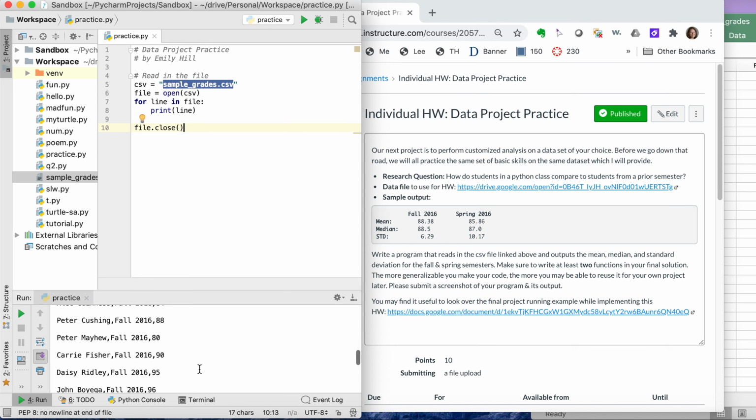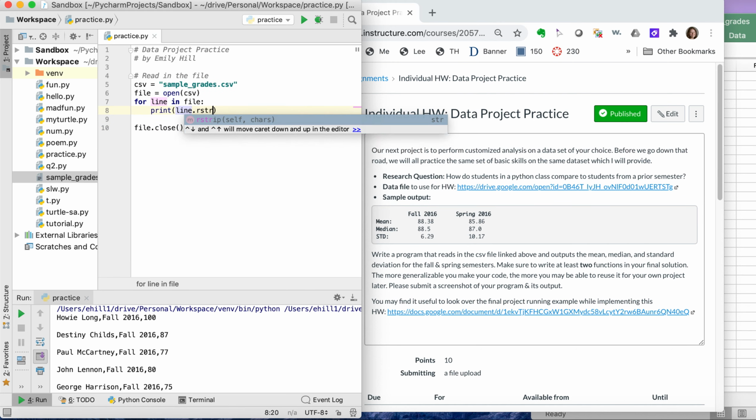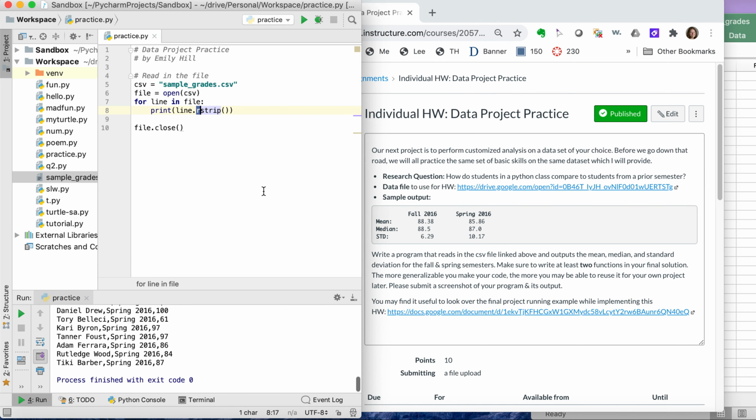All right, and I have an extra blank line between each of my lines. So I'm going to go ahead and use a function that I happen to know called rstrip, which is going to strip any what's called white space. White space are tabs, just blank spaces, or new lines that are on the end of that line. And so the R indicates it's only going to strip white space from the right. Let's see. Oh, good. So now all my lines are right next to each other.